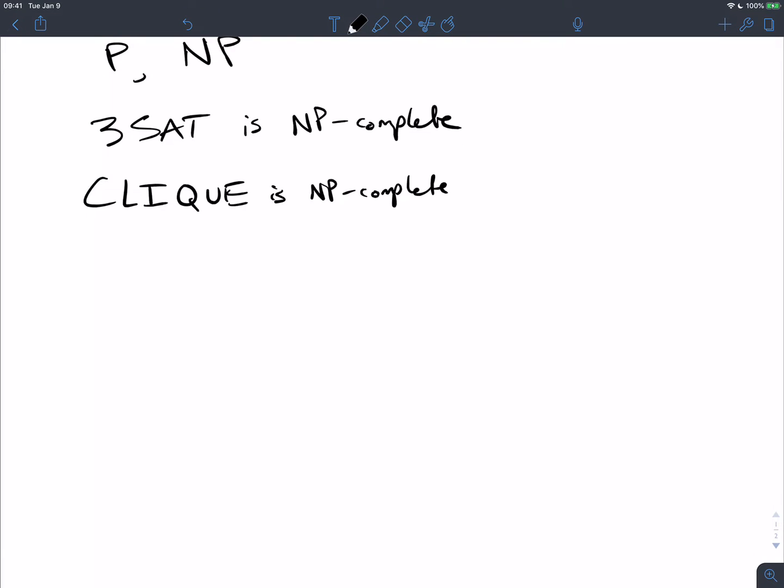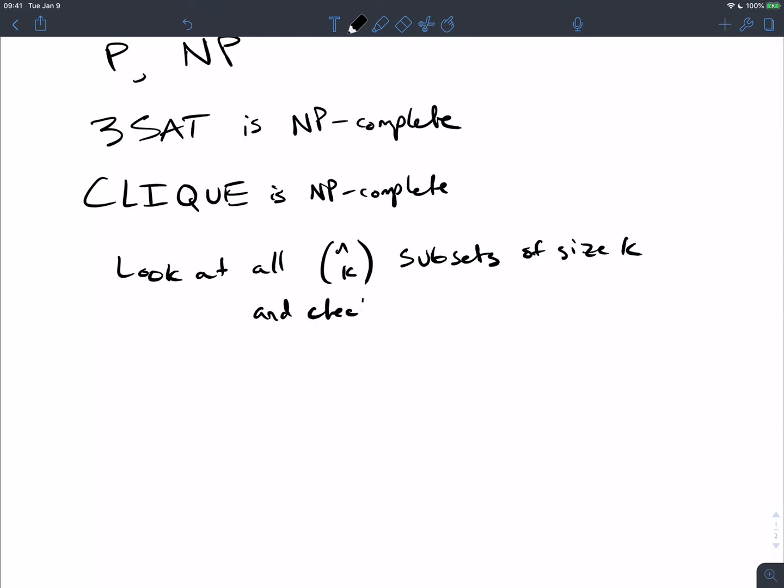I wanted to address that a little bit. Suppose that I could do this. I get this graph G and this integer k, and what I do is look at all n choose k subsets of size k, I mean the vertices, and check whether all k choose 2 edges are present in that subset. You can show that the first part is at most n to the k, and the second one is at most k squared. So this is an n to the k times k squared algorithm. But doesn't that show it's polynomial time? P equals NP.